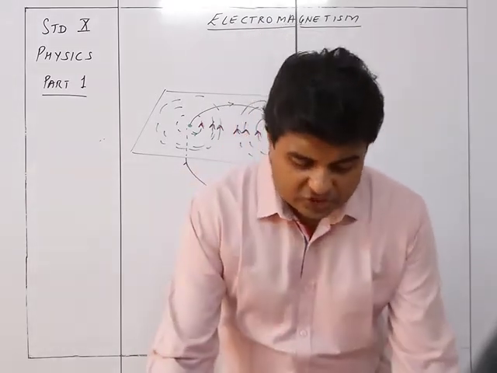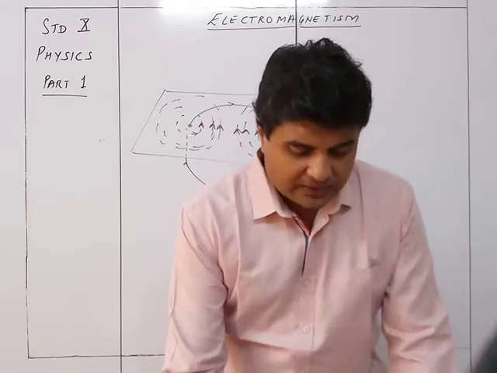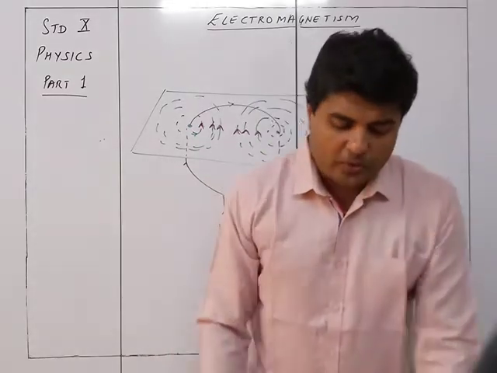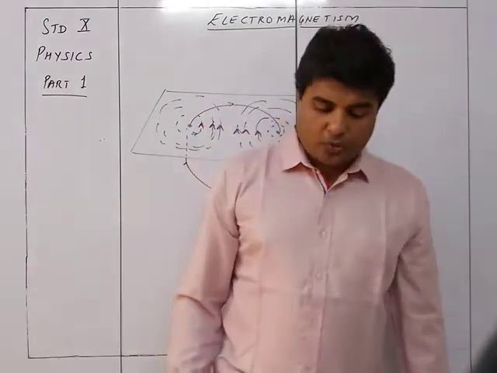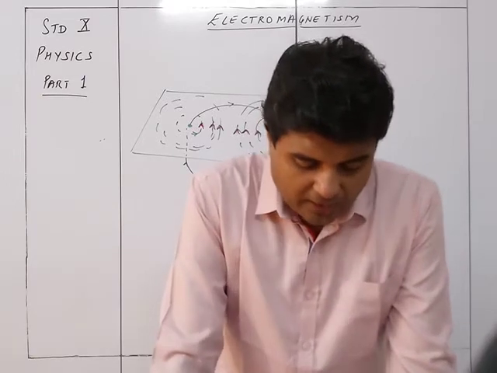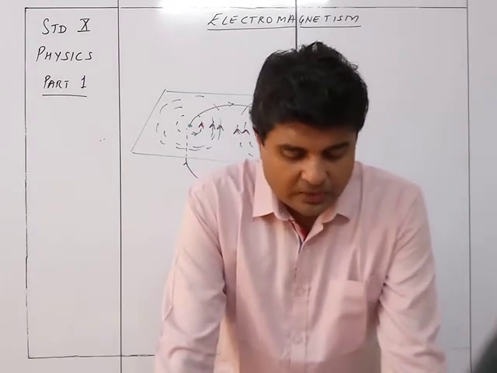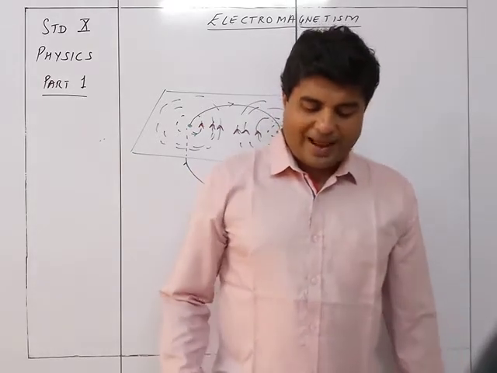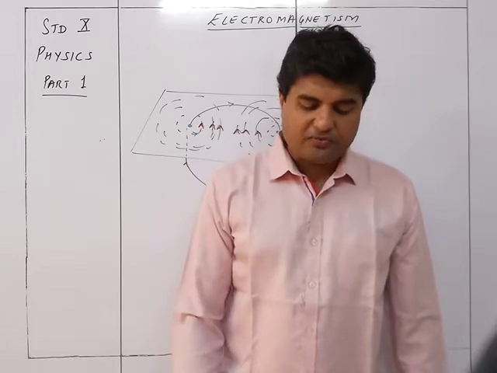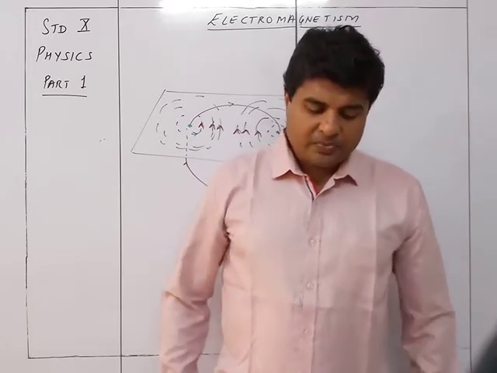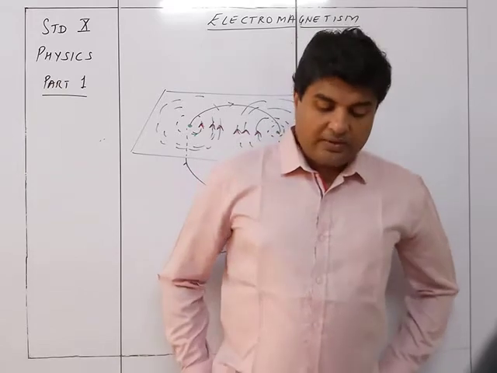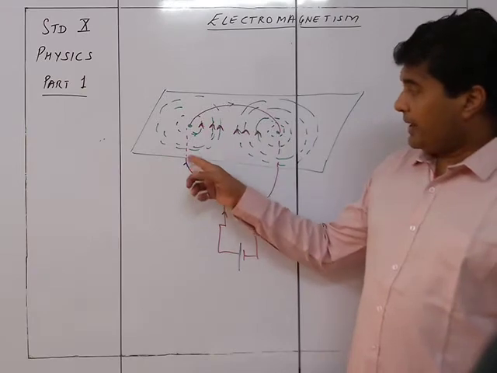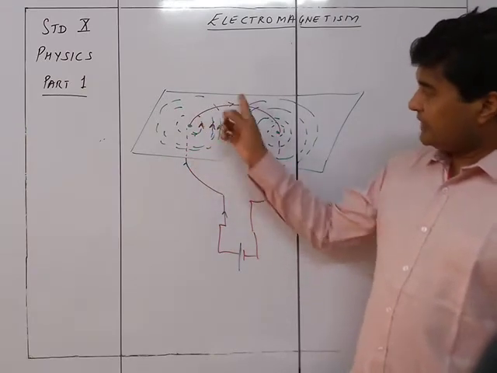The magnetic field lines through the loop are in the same direction. They appear to come out from the face of the loop on the other side, so that face becomes the north pole, while the magnetic field lines appear to enter the front face of the loop, so it behaves as a south pole. Thus, the loop acts like a dipole and has a magnetic field similar to that of a magnetized disc of radius same as that of the loop. So you see that the magnetic field lines pass through the loop in the same direction. You can see it's all in the same direction.